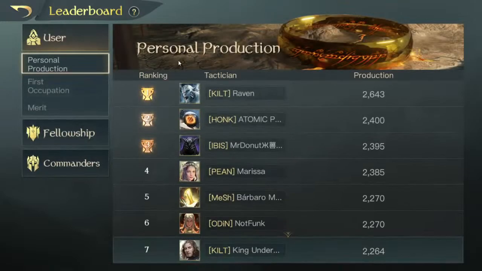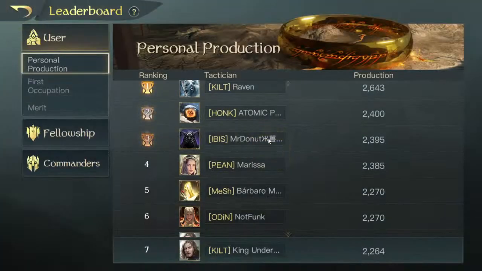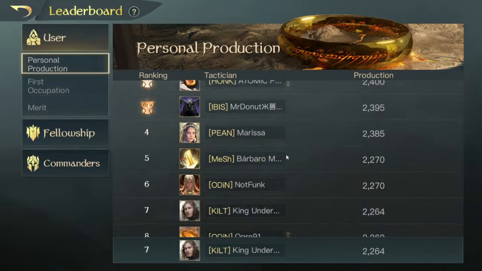I'll just go through the leaderboard while we're waiting for that draw to tick down. So, as usual, Raven is at the top. Who is this? Atomic Punisher Wolfman. That is a mouthful of a name. Then we've got Mr. Donut from Ibis. Then Marissa from Peen. I don't know why Marissa's in Peen, to be honest.